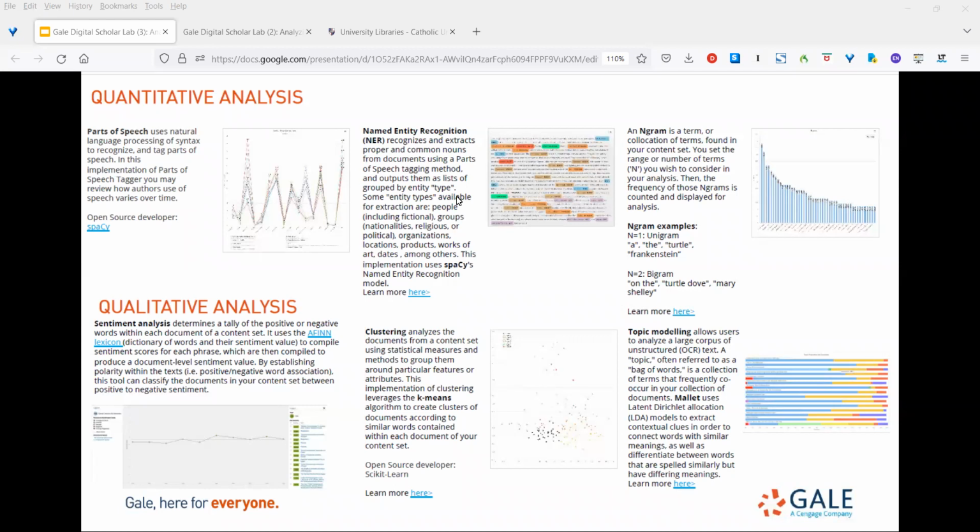Another one is clustering, which allows the researcher to bring their statistical knowledge to analyzing a document set. And then the last one is topic modeling. That's a very common one. They use the Mallet program. Mallet's been around for, gee willikers, about 15 years, I guess.